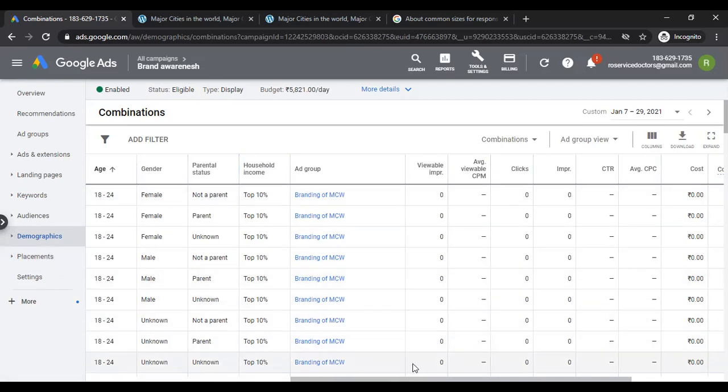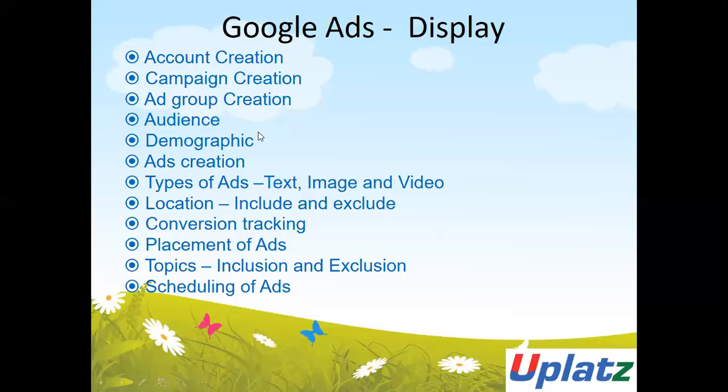So my concern here is that before running any kind of ad, you have to be very specific about these two terms, audience and demographic, because this is the core value of Google Display Ads. Although all the remaining things are not very difficult to understand, the combination is really very, very important.